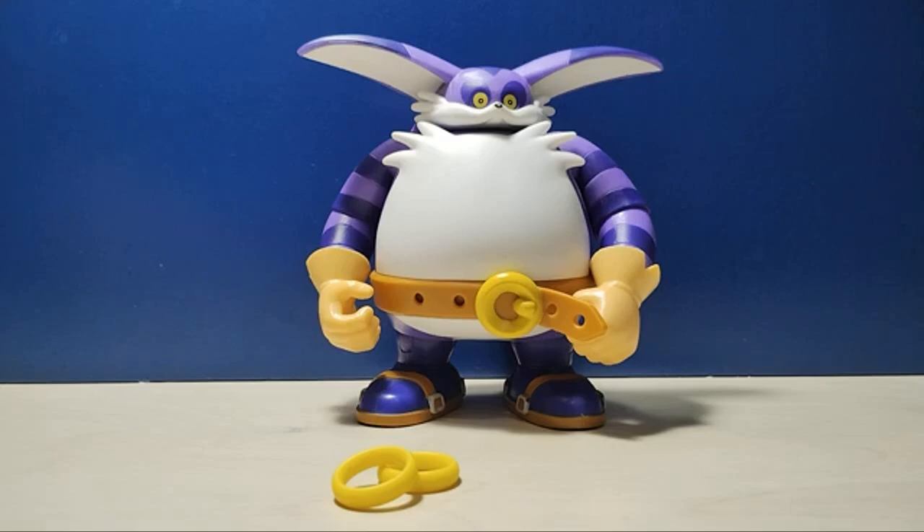I get that he's a very large figure and they could still charge $10 for him and not more, but I'm just confused on why they didn't make Froggy. I researched and could not find any proof that Jacks Pacific did a 2.5-inch Froggy later on. It would be cool if they made a 2.5-inch Froggy and included the fishing rod as a sort of complement pack. So far this is the only version of Big they've done, and it was only released about six months ago, so I don't think they're going to re-release him anytime soon. But it would be cool if they included his fishing rod at some point, or maybe had a smaller character including his fishing rod. I really hope they do it someday. The two rings are okay, but they're not very exciting.